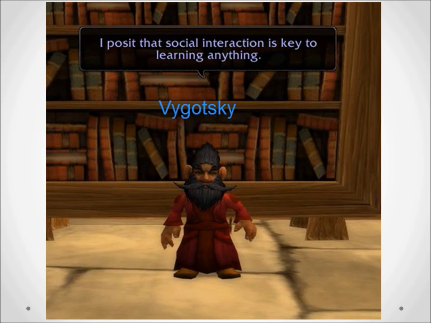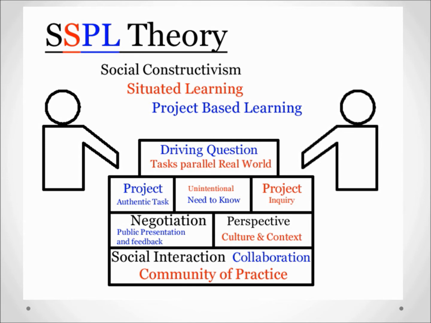Creating the game The Adventures of Young Beowulf really began in EdTech 504 when I began learning educational theory. Throughout EdTech 532, we stressed how our games need to be undergirded by theory. And in the course, I created the SSPL theory of learning by combining social constructivism, situated learning, and project-based learning. And it was using these theoretical underpinnings that I tried to base my game.